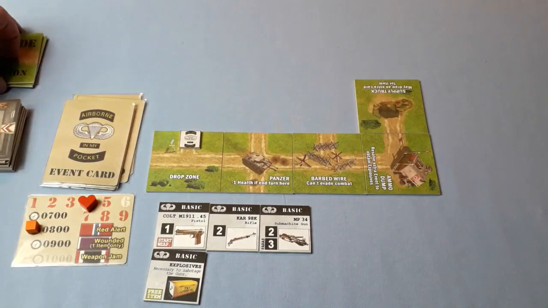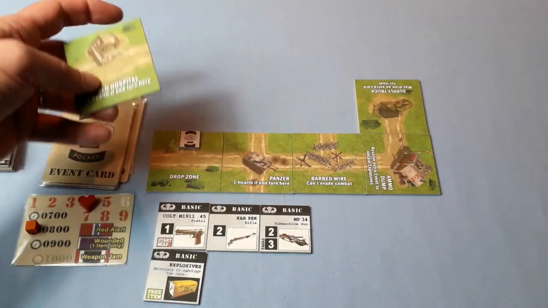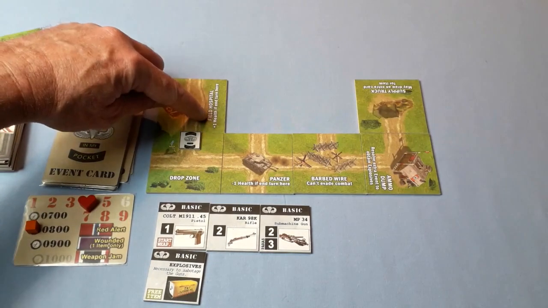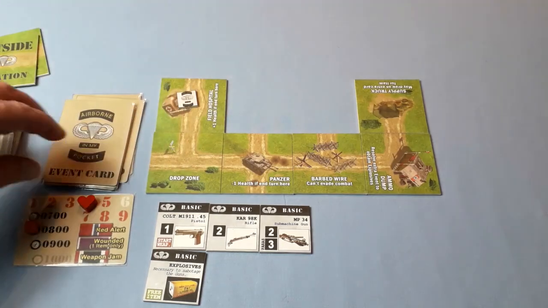I'm going to move here. What am I doing? Here we are. Hospital. Only a couple of tiles left. But we do get a +1 health when we end our turn on here.